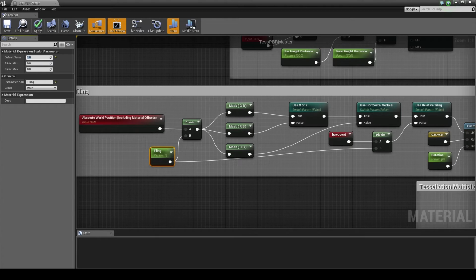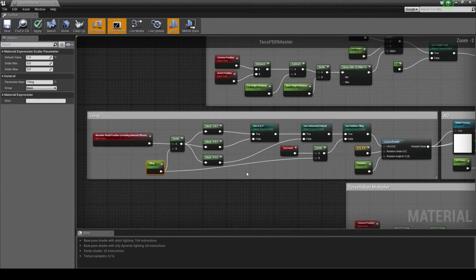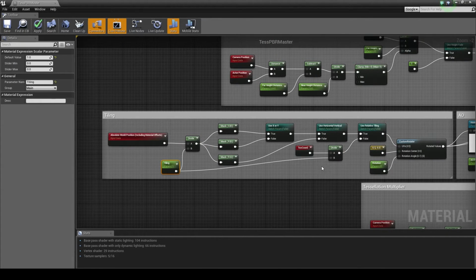Now, when you switch between relative tiling and the standard tiling, you're going to go between using actual texture units to using multipliers of the texture coordinate. So if you're not using relative tiling, you're going to use like 1, and then 2 would make it twice as small. It would double the tiling. But if you're using relative tiling, then you would use values like 512, 256, 496, texture units. So yeah, this is the setup for the advanced tiling and rotation.